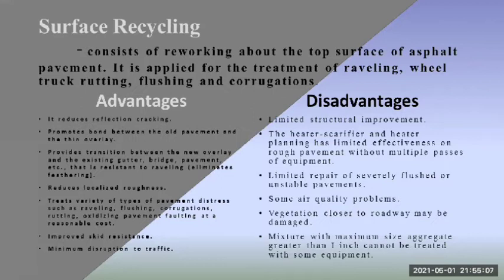The disadvantage of surface recycling is limited structural improvement. The heater scarifier and heater planing have limited effectiveness on rough pavement without multiple passes of equipment. There is limited repair of severely flushed or unstable pavements. Some air quality problems occur, and vegetation closer to the roadway may be damaged. Mixtures with maximum size aggregate greater than 1 inch cannot be treated with some equipment.